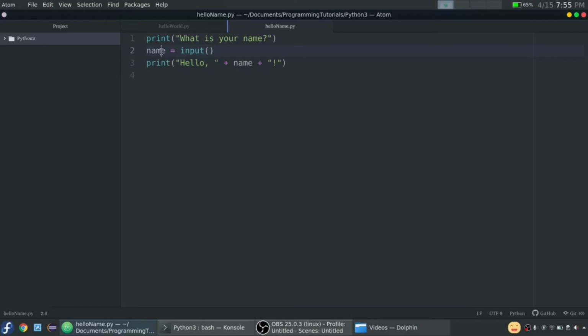Whenever the computer, after this line, sees name, like right here, instead of just seeing the word name, or in this case gibberish if this line isn't here because the computer won't understand it, it'll instead see whatever's entered. This right here is very similar to the line up here in that it's the same print function, but instead it uses something called concatenation. That's what these plus signs are. It's basically saying tack this on after the string. So this is what the computer is seeing right now.